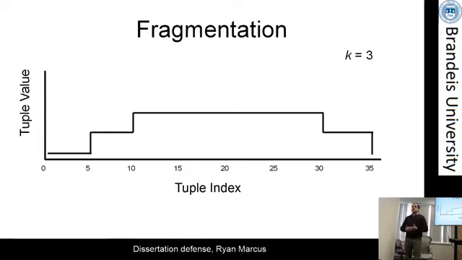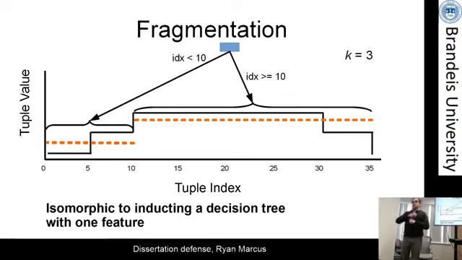So the first thing NashDB does is try to group together tuples with similar values. And what we note is that this problem is isomorphic to inducing a decision tree on a data set with a single variable. And if that doesn't mean anything to you, that's okay. What it basically means is first, we make a greedy split of the data. We figure out, okay, where could I split this data such that I would get the lowest variance on each side of the node. So in this example, if I were to split it here, then I would get this red line as the average for these tuples and this red line for the average value of those tuples.